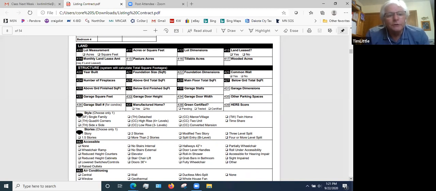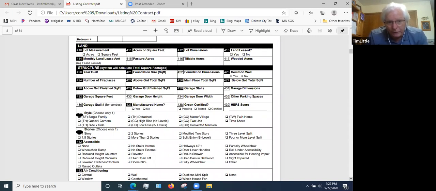The structure can get kind of interesting when measuring some of these houses, where the foundation is one size and then there are overhangs on the next floor. Some of the basement's finished, some of it's not. So you really have to look through the house and figure out what is a finished area and what isn't, because they want total square footage, and then they want finished square footage.